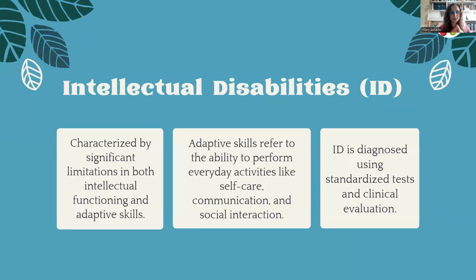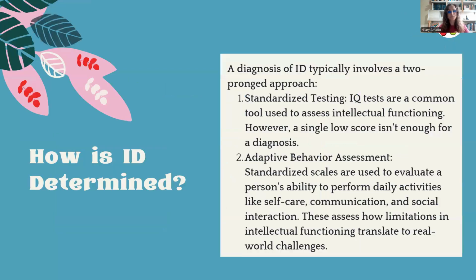Intellectual disability, or ID, is characterized by significant limitations in both intellectual functioning and adaptive skills. Adaptive skills refer to the ability to perform everyday activities like self-care, communication, and social interaction. ID is diagnosed using standardized tests and clinical evaluation. A diagnosis of ID typically involves a two-pronged approach.